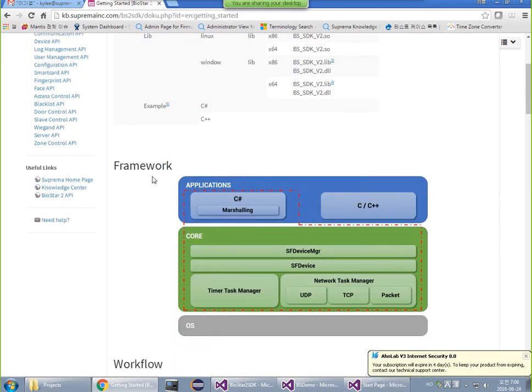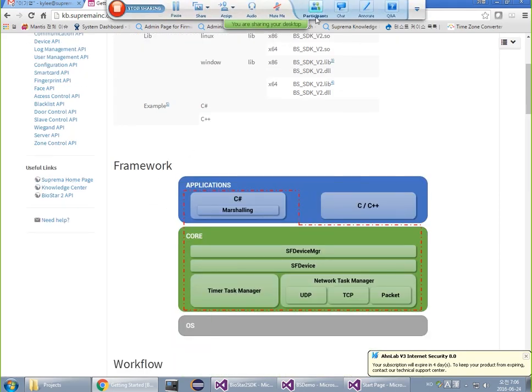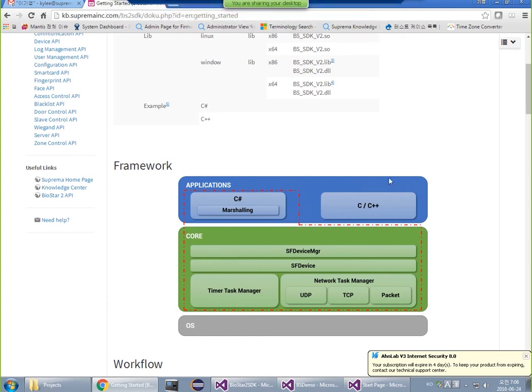As you can see, currently the BioStar 2 device SDK only supports C++ and C#. And if you want to use Java or Delphi or any other languages, you'll have to develop your own glue code to do the marshalling. This is actually our role to provide, but due to all these schedules, the support of the other languages is getting quite late. But maybe in the future, a few more languages could be added. But for now, it's C# and C++.